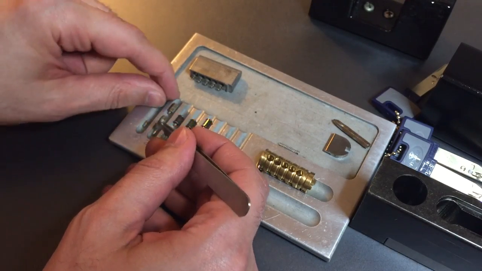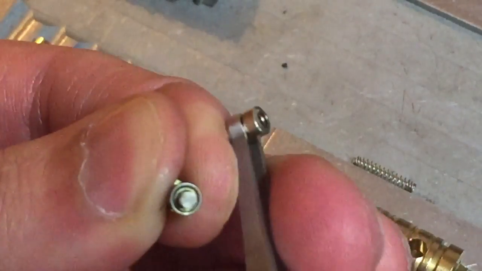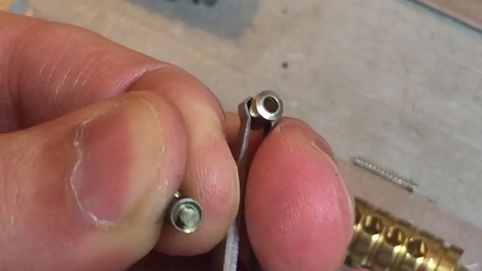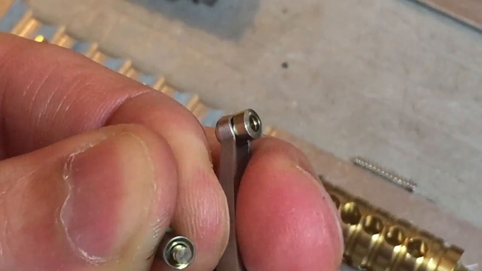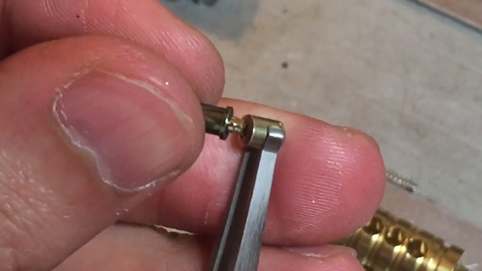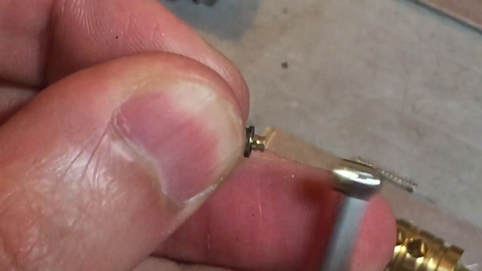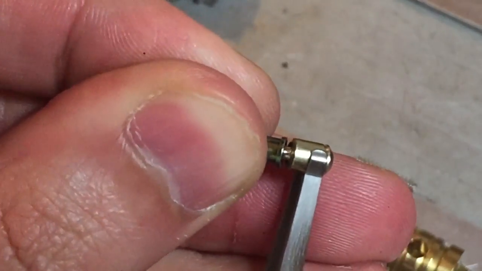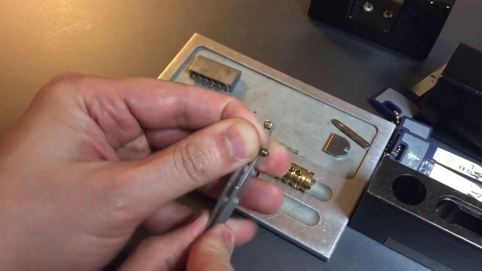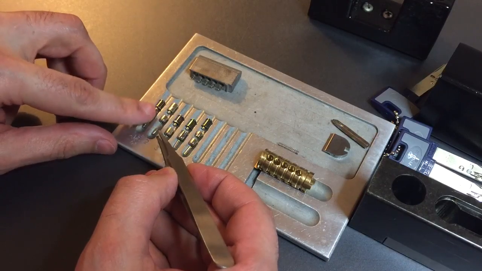Before I go too far, let me give you a close-up of an interesting feature of these Multilock Interactive Pluses. If you look on the inside of the keypin which is what's in the tweezers right now, you can see a small little slot of counter-milling or undercutting, whatever you want to call it. And then on the inner driver pin, you see a little bit of spooling. What that's designed to do is hook together. So when you put tension on the core, these pins actually lock together. It's probably the biggest challenge of these Multilock Interactive Pluses. But like anything else, once you spend enough time and once you learn the pins, they are certainly within your reach.